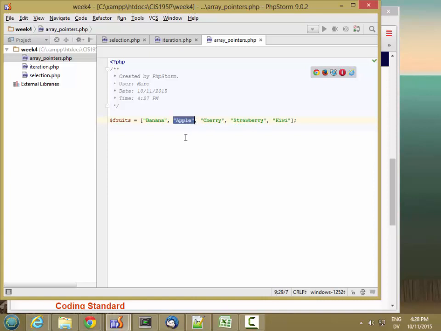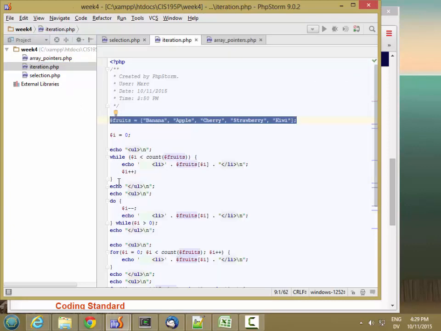like so. You can get whatever content is at the current pointer. You can also get the key for the current pointer. And you can move the pointer to the end or reset it towards the beginning. And so this lets you walk through arrays just using a while loop. So for example, let's go ahead and output our fruits example again, but this time I'm going to use just a while loop with some array pointers.